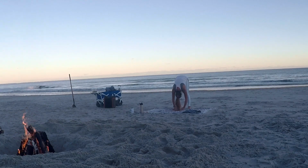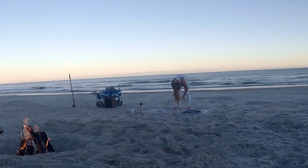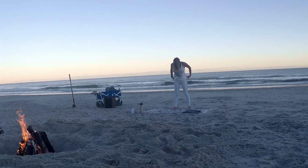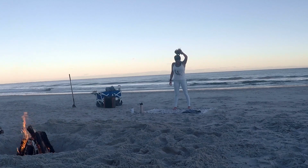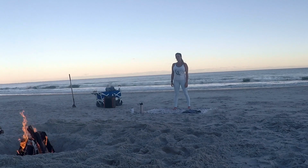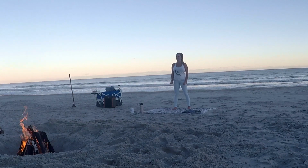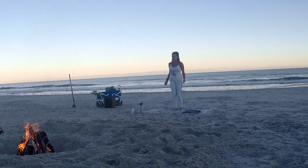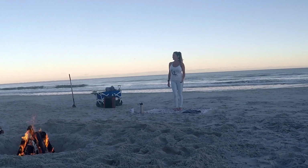Slowly start to roll all the way up, going nice and slow, one vertebra at a time, so that your head and neck is last to come up. Take your time here. I don't want anyone getting lightheaded after being upside down. Bring the feet together. We're going to work our way through a moon salutation series.